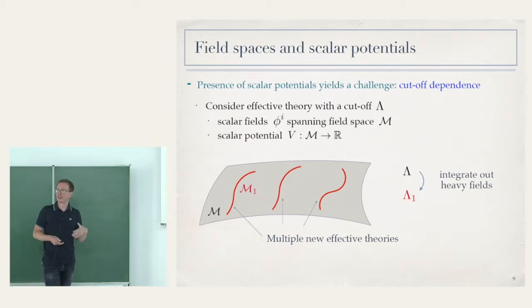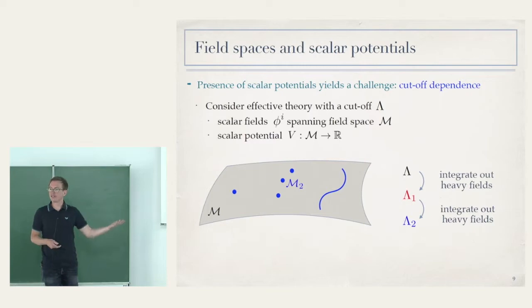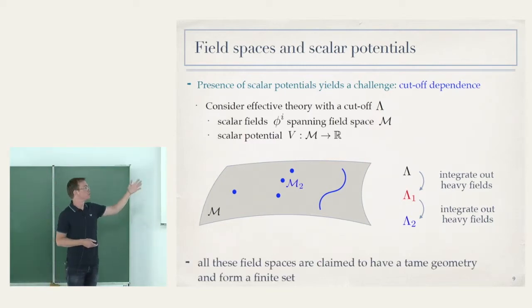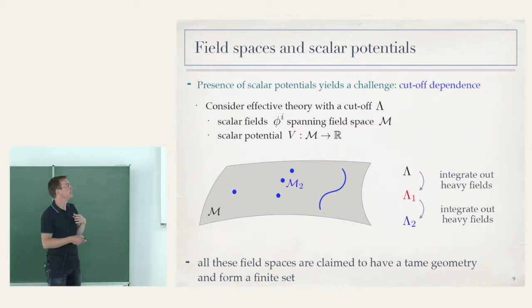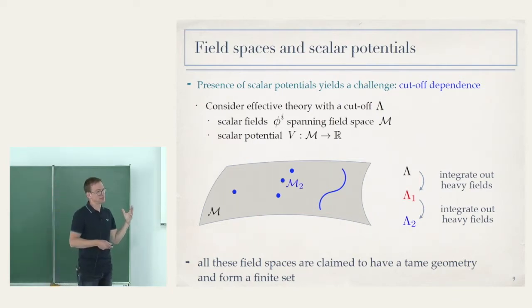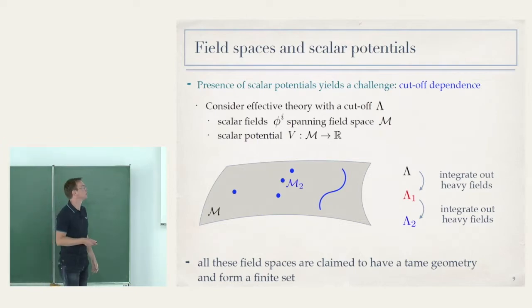So one key feature of this tameness story should be that it's preserved under lowering the cutoff. In fact, it could be that you start with a theory which has this field space which I depicted here in gray, but if I lower the energy scales, I actually locate myself into the vacua of the theory, and then I just get a discrete set, for example, or I might get some flat directions. And in fact, this tameness observation says that all of these effective theories which appear starting from a UV theory should remain tame. So this tame geometry should have some very powerful features which preserve tameness under lowering energy scales.